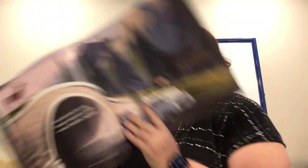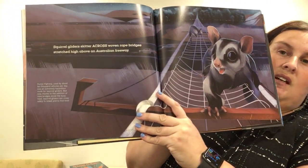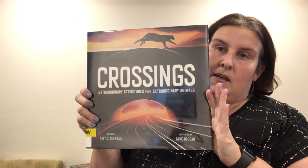It has great illustrations — I love these illustrations. It says the Trans-Canadian Highway is home to more than 40 wildlife overpasses and underpasses, and this benefits the elk. I had no idea that sugar gliders receive such attention. They get on the Hume Highway — for these squirrel gliders they get a bridge that goes across for them. I actually learned quite a few things; they even have things for penguins in here. This is a very informative book for little ones, especially if you have those that love animals.